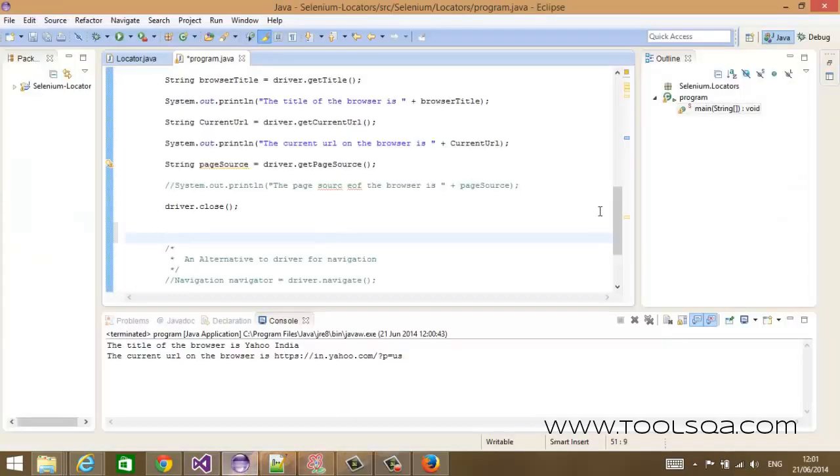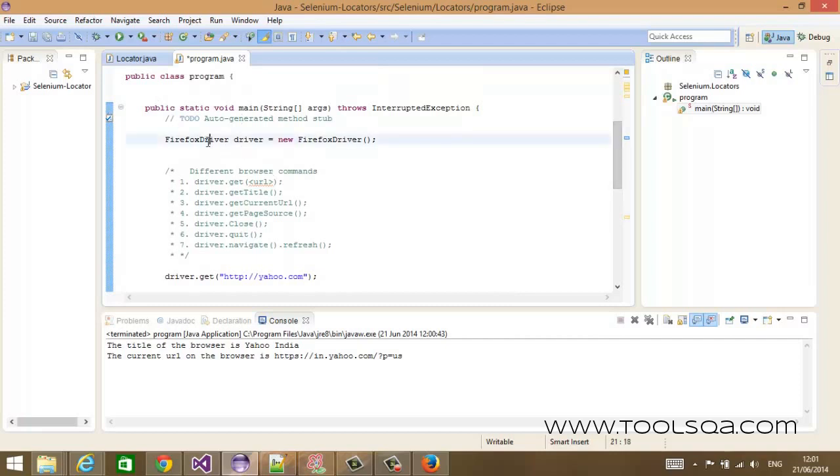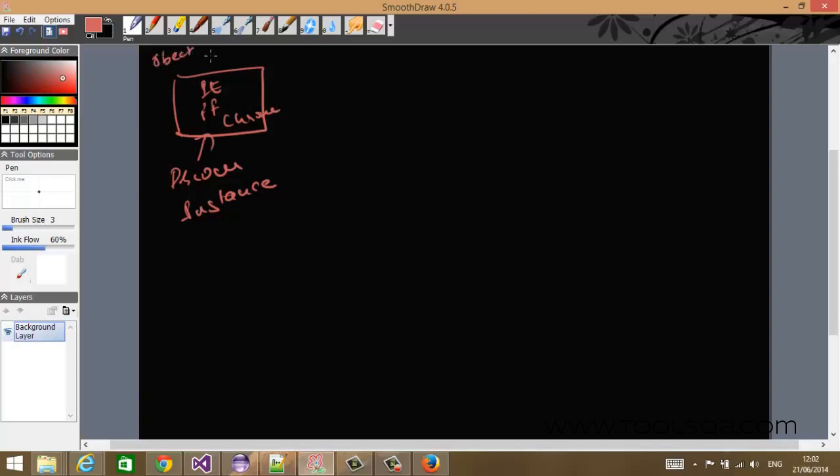So in here what we have done, we have first created a driver instance of a Firefox browser. So when we do this, what exactly happens? We create a driver instance. This is our driver instance, and it could be an IE driver, it could be a Firefox driver, it could be a Chrome driver for that matter. So this instance is created. This is the object, this is the variable that you have created. It is the object inside your code.